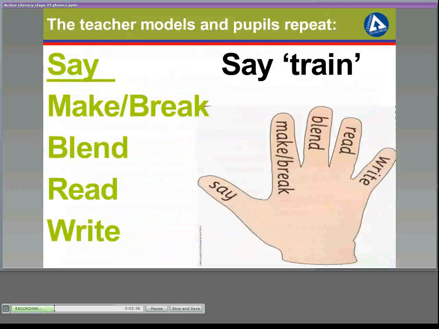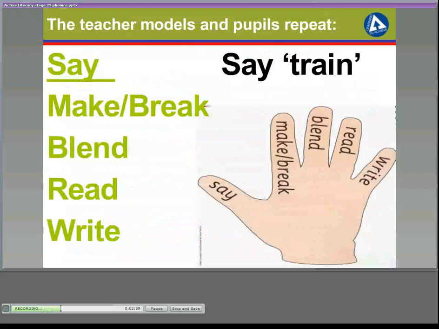The children join the teacher in tracing the phoneme in the air, on their hand, on the floor, or on their partner's back. Each pupil then writes the phoneme on their board and the teacher reinforces the letter formation. The children repeat the sound and then say it to their partner. The teacher will ask the pupils to listen to the sounds within the words.